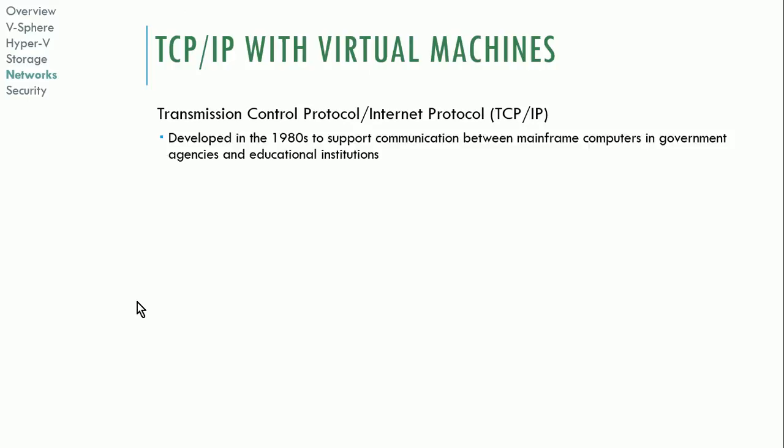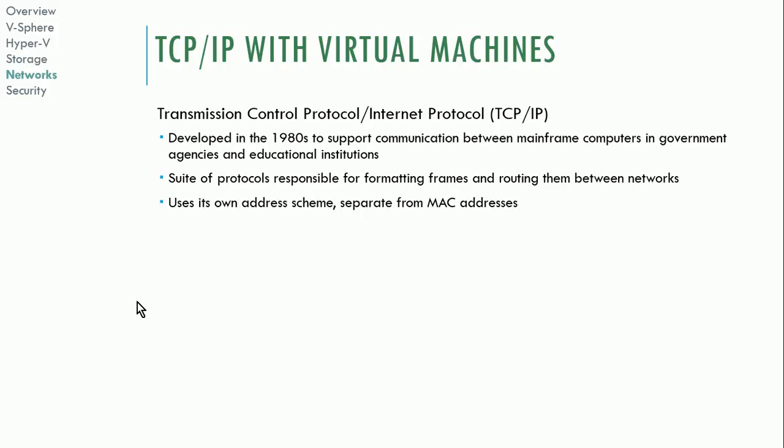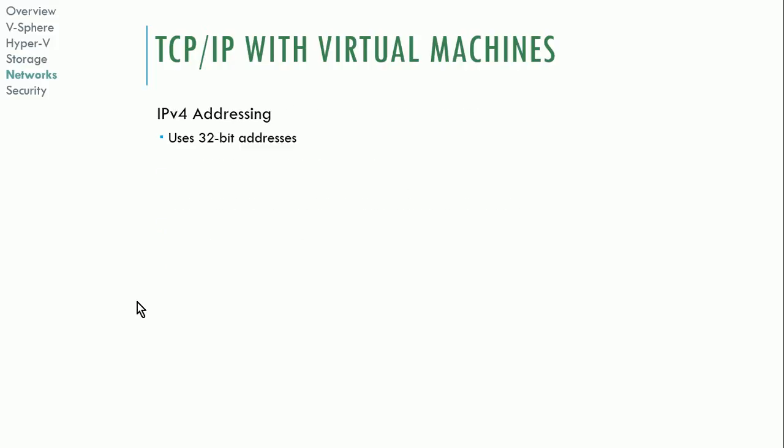So TCP/IP really doesn't change much when we talk about virtualization. The concepts are pretty much the same. It's the same suite of protocols that we've been using since the 1980s. They pretty much work the same way. I talked a little about MAC addresses before. And there are two versions of IP in use today: IPv4 and IPv6. All of that really remains the same with virtualization. Everything that you've learned in your classes about IPv4 and IPv6, none of that really changes with virtualization.